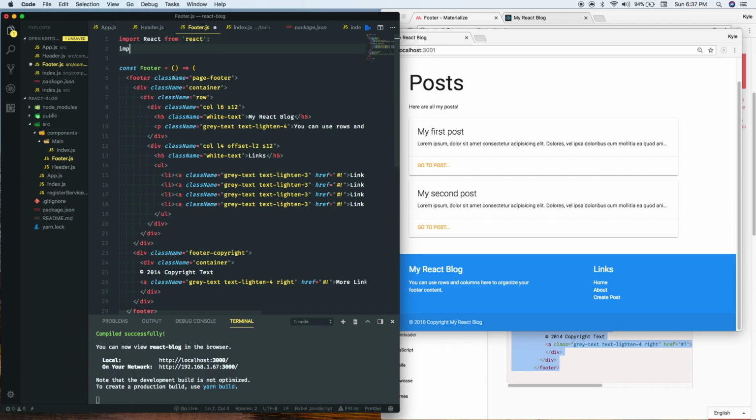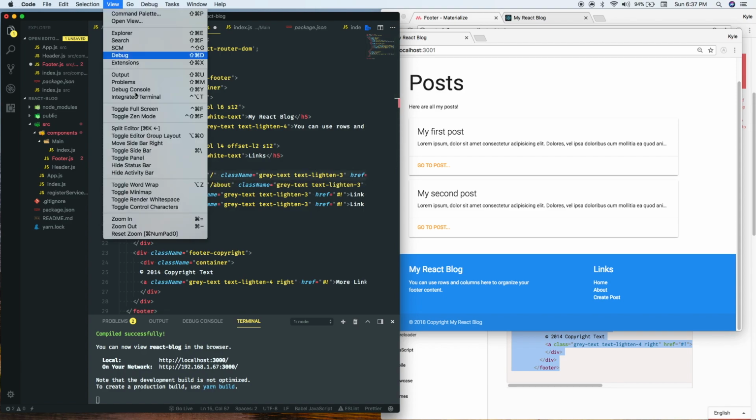So we're going to say import Link from react-router-dom. We only need 3 links, but actually we're only doing 2 right now. We'll do the create post when we get there. So Link to equals slash, and then we'll change this Link to about.